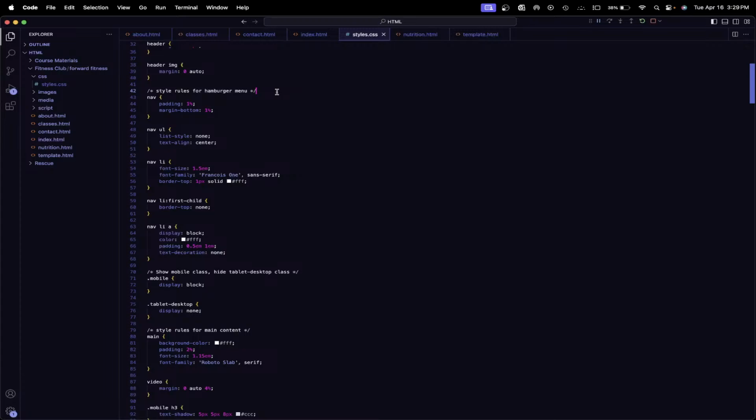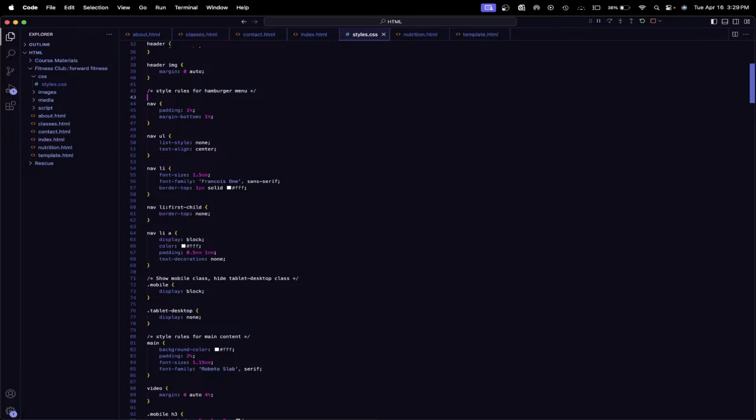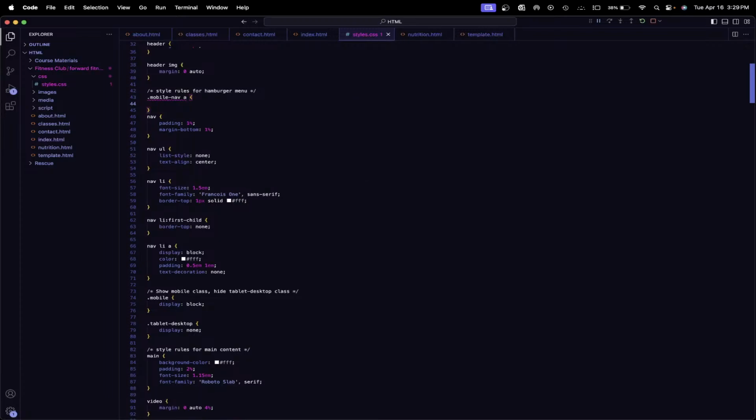Yep, and then for a new line 43, line 43, type .mobile nav a. So we could add a new selector, press enter.